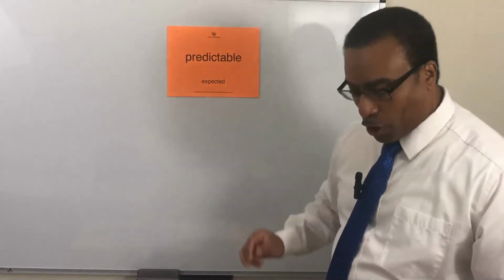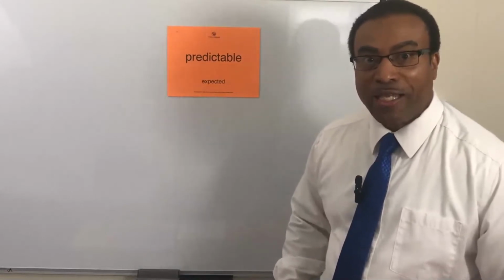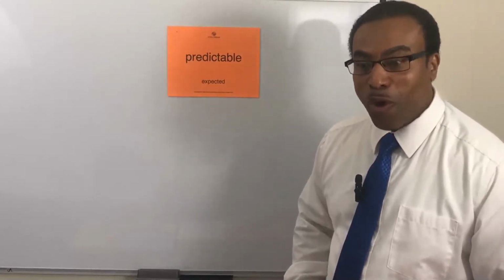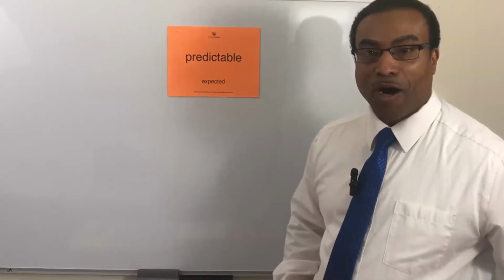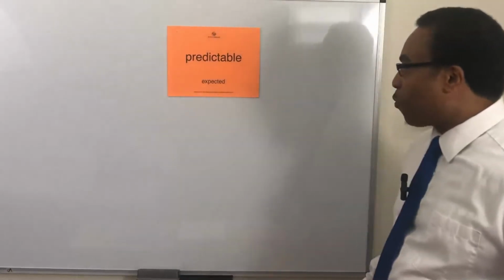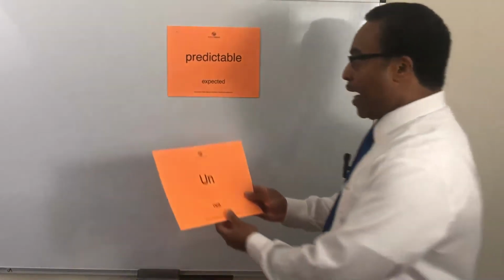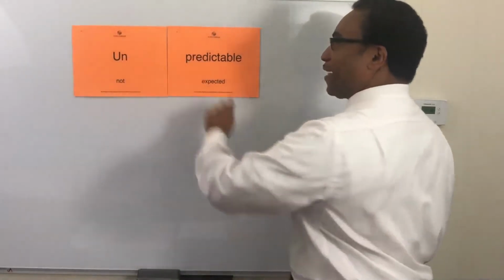Predictable. Then what you want to do is to say, but change my word. And if you're in a small group, you can say, listen, we're going to give you 5 or 6 of these colored cards, and I want you to play a game called Change My Word. So how do we change the word predictable? What do we do? We add on to the front. And did you notice that these are color-coded?